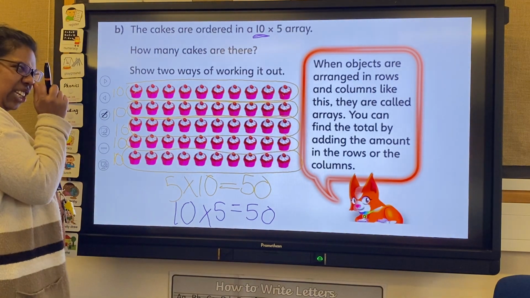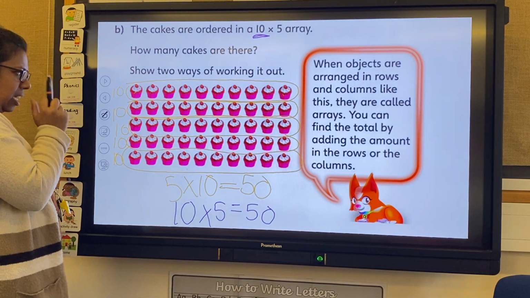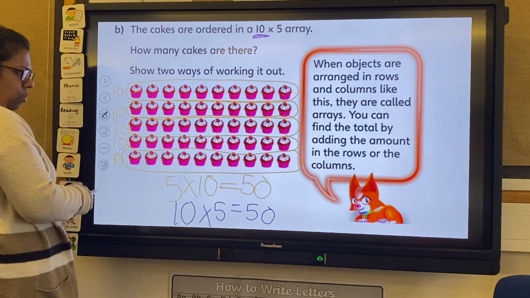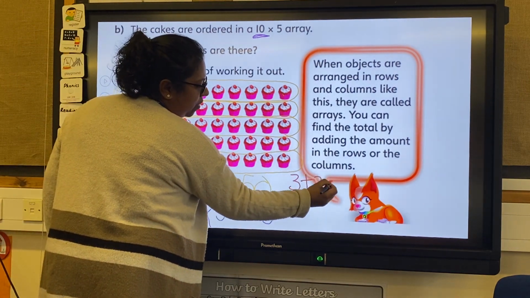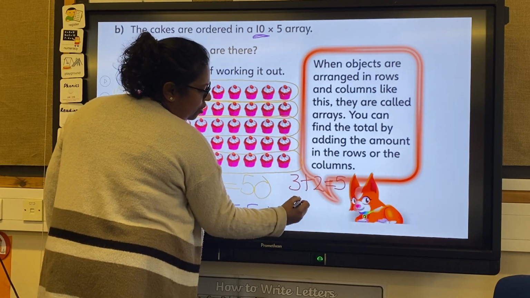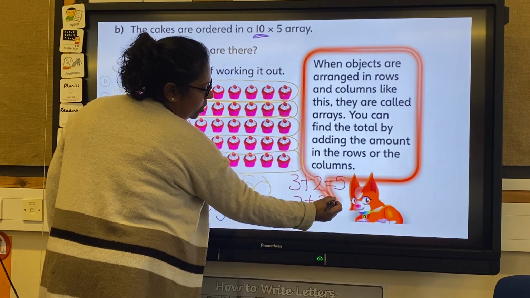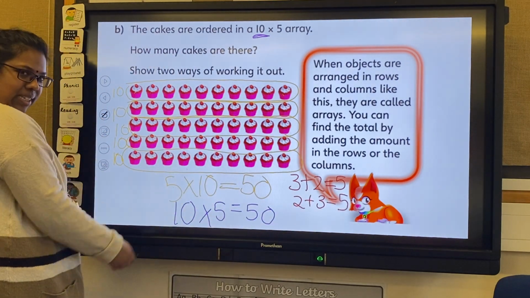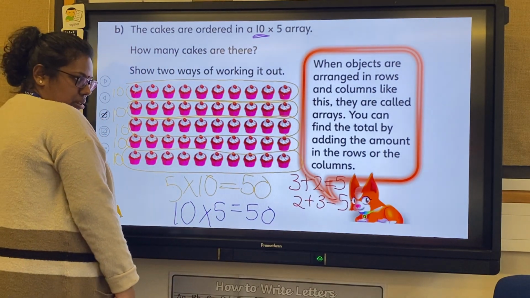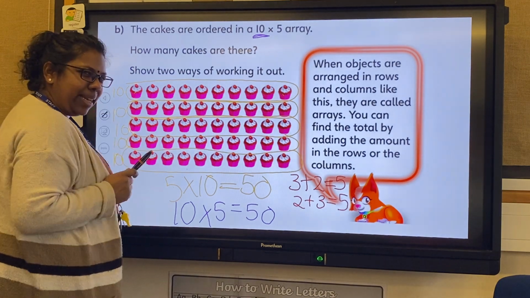It's a bit like addition, isn't it? Because if you think about it, I know, we use a red pen, when we're adding, I know that 3 add 2 is 5. And I know that 2 add 3 is 5. And we said this is what we call inverse operations. Well, look, I guess the same rule applies for multiplication. But we'll discuss more about that a little later.